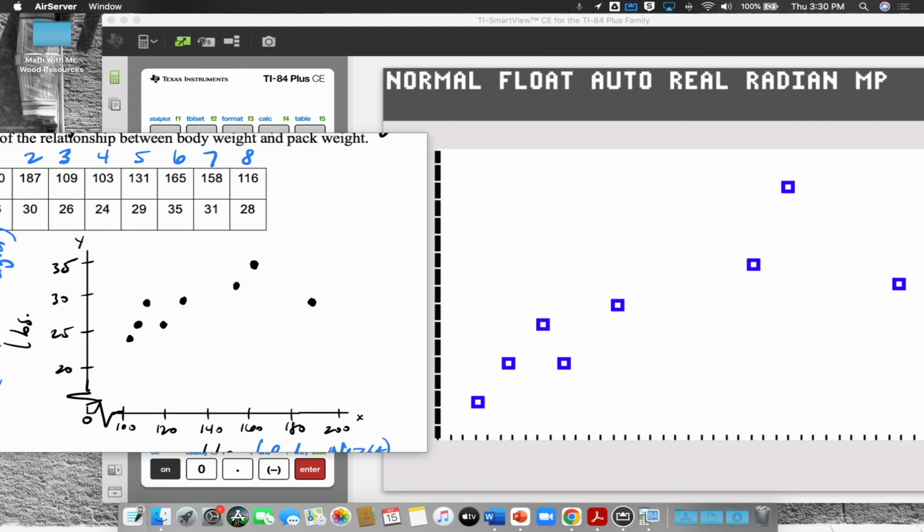Tomorrow I'm going to show you. From now on, you can use your calculator to graph these, and I'll show you how to write it up tomorrow because I don't want to get too much into it since we're running low on time. But your calculator will do scatter plots. It gives you the same picture as by hand.